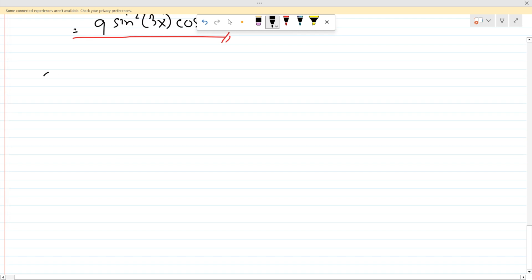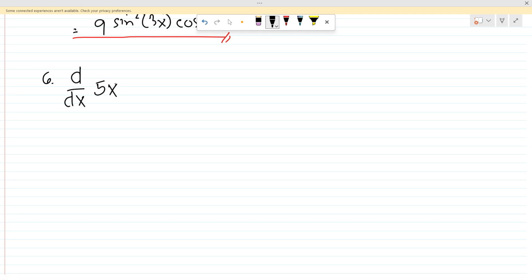Okay, problem number 6. Okay, so d over dx po ng ating 5x cubed sine of x. Sir, paano po pag meron na po tayong nakahalong algebraic function po dito? So by the way, sir, ano po yung napansin nyo? So siya po ay nakamultiply sa ating sine of x. So therefore, gagamit ka ng ano ngayon? Anyone? Gagamit po kayo ng product rule po. Okay, gagamit po ng product rule.